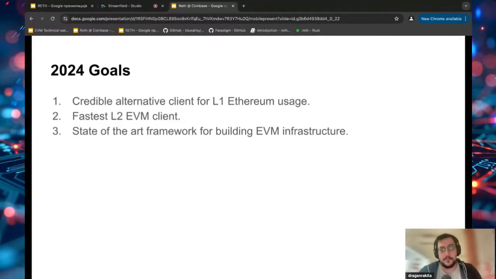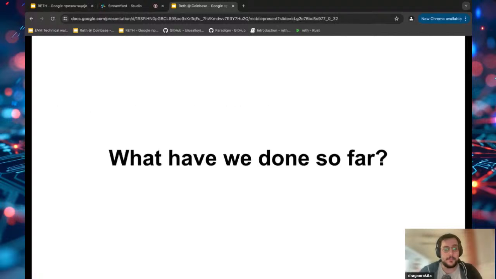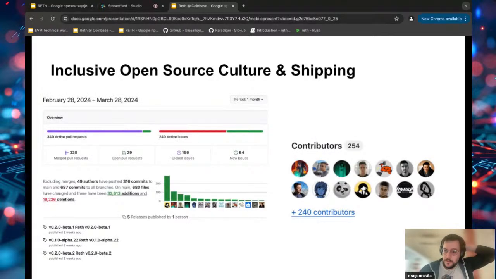Our goals: fastest L1 Ethereum usage, fastest L2, and infrastructure for building on the EVM. We are very open to any contributor that wants to jump into the code, check for good first issues, and just open a PR.